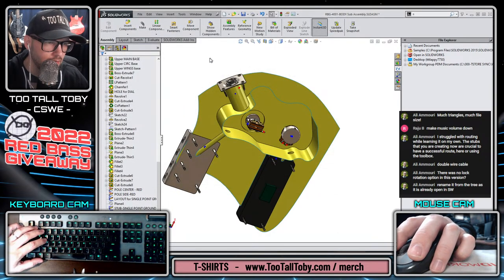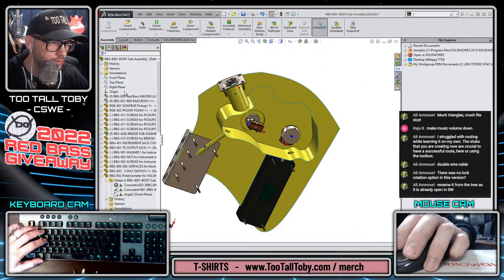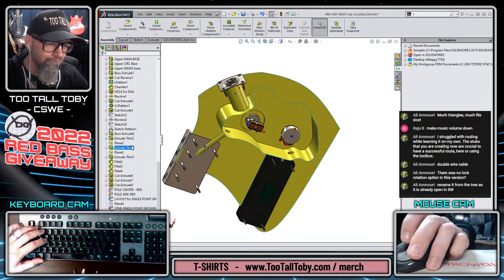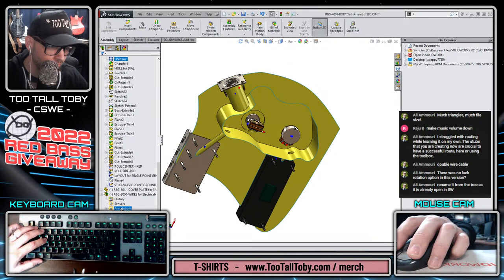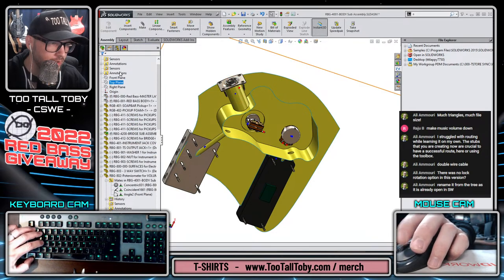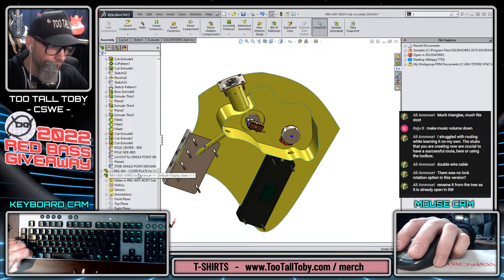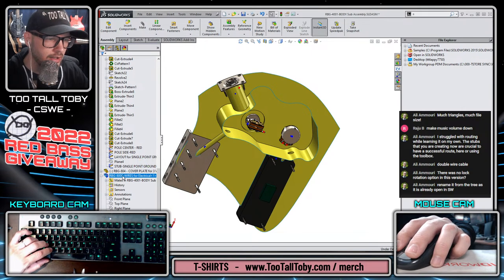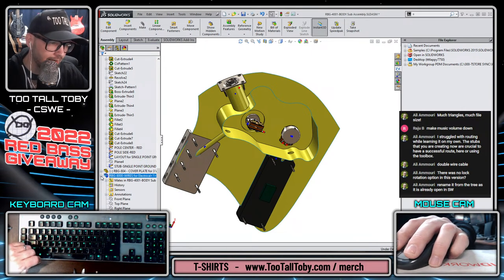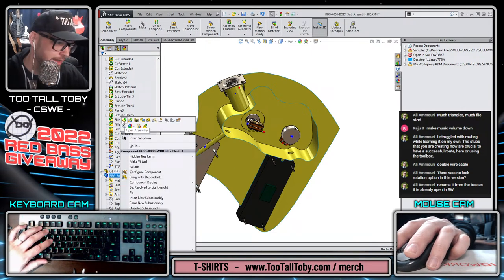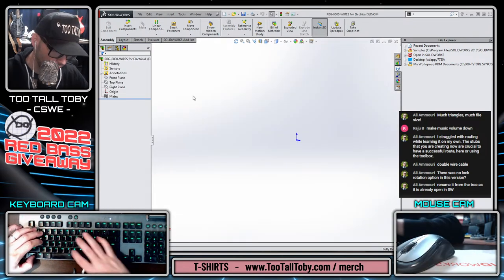Okay, save. So now this is going to go on to, it's not asking me for a location for this, so I'm just going to take the origin of this and mate it to the origin of the assembly, which it probably already is, but just to get it locked into place. So there's the wires for electrical. And then I'm going to insert a new component, or even a series of components, into this. It's probably the best way to do it.